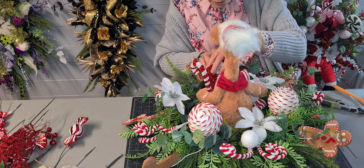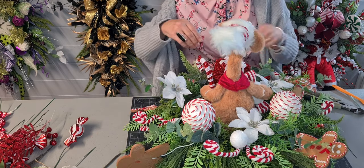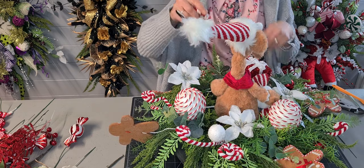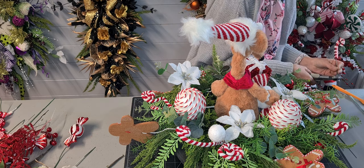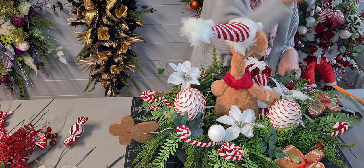Then place that one under there. Yeah, there. Ratty's got that. So let's give him a candy cane to hold in his hand.